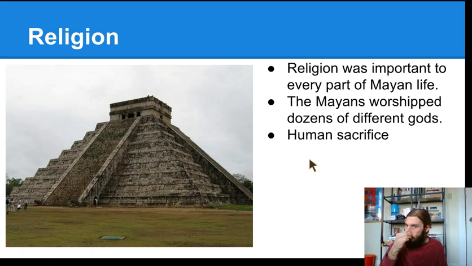What is human sacrifice? Human sacrifice means that people would actually kill other people as an offering to the gods. So why do people do this? Well, the way the Mayans believed is that the gods give them everything. The gods give them life. They give water. They give good soil. They give sunshine. They give corn. Those things represent life to the Mayans. That's how they survive. Well, what do the gods ask in return? Well, the gods give life, and the gods ask for life in return. It's an exchange, okay? So the Mayans would actually kill people in their temple, and that would be an offering to the gods.